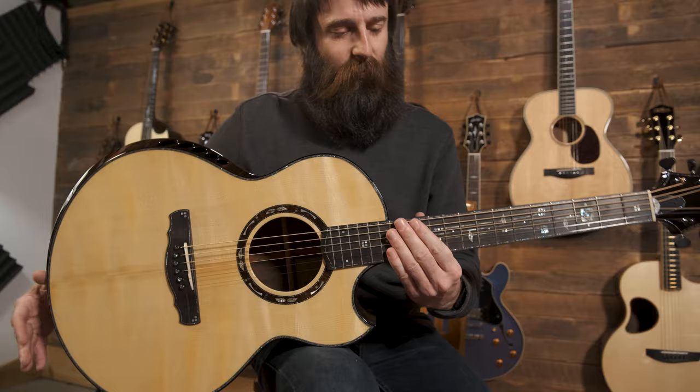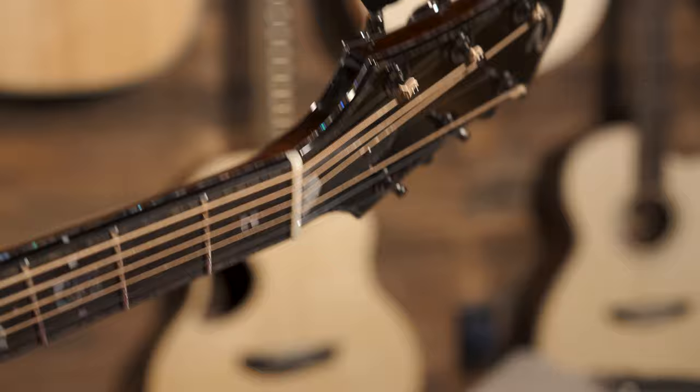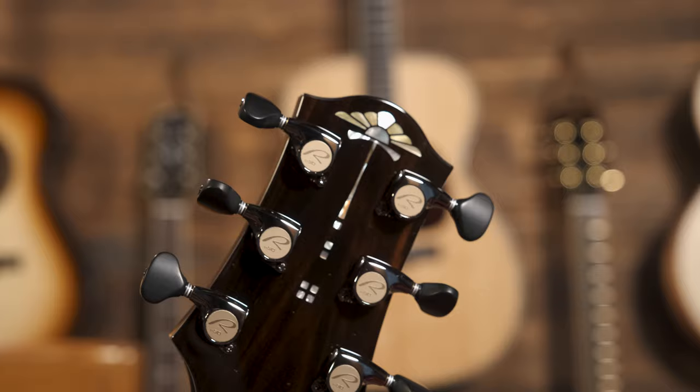You can see that purfling, that beautiful, colorful blue power purfling shell goes all the way up the fingerboard around the perimeter of the headstock. Holy cow, we didn't even see the back of the headstock, Andre. Look at this. Ooh. Little surprises everywhere. That is something else.